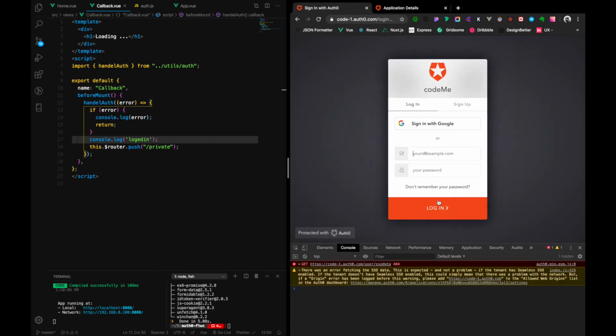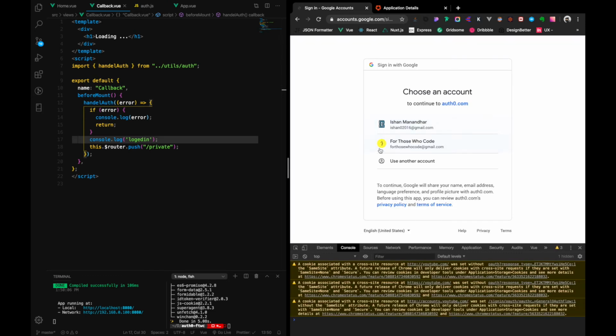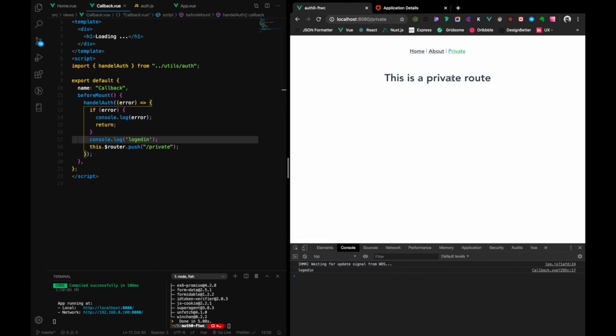Now we see the Auth0 dialog box and sign in with Google, and we can choose our account. Okay, this is a private route and we are logged in.